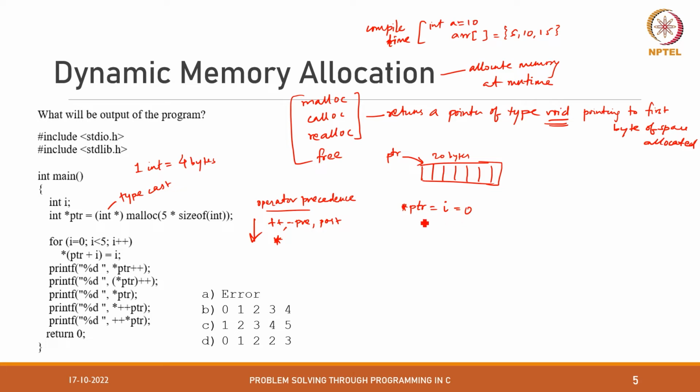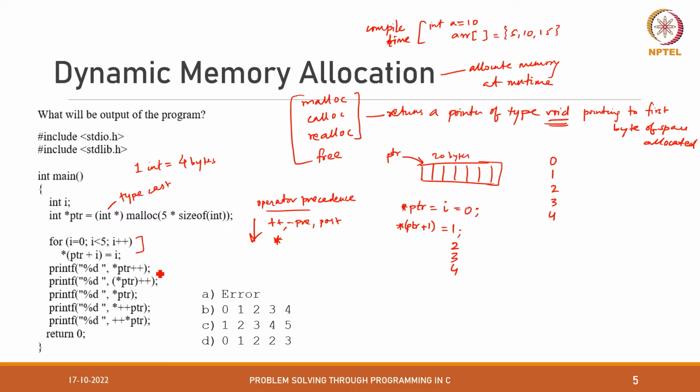So the first integer of this memory will be 0, right? Then what about the next one? I've said that *(ptr + 1) = 1. So the next integer will be 1, and similarly it will go till 4. So 1, 2, 3, 4. That is how you will have 5 integers saved. So your integers are 0, 1, 2, 3, 4. Okay, so this is the memory. These are the values that you have stored into the memory using this for loop.